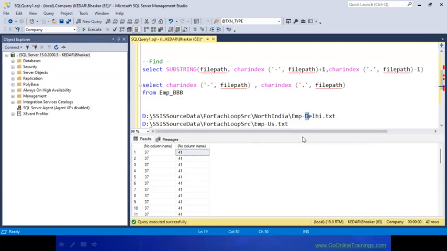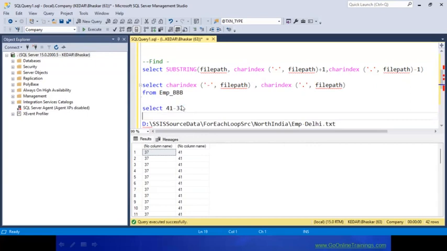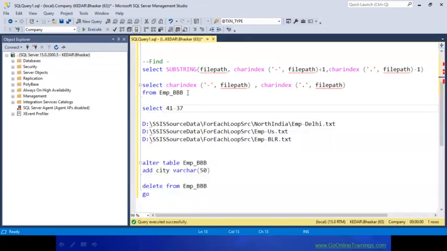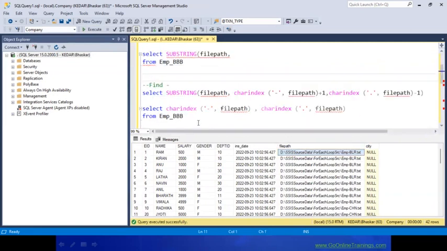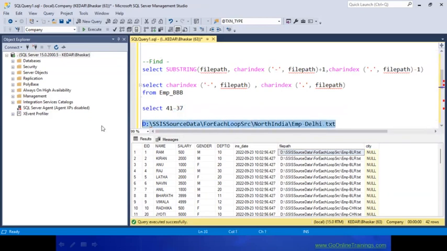How many letters I need to read? 1, 2, 3, 4, 5 letters. To get that, we can say 41 minus 37. So that many records I need to start. Select 41 minus 37 is equivalent to what? You will be able to get 4, right? So you need to get 1, 2, 3, 4. One minute. I have to get all this data, and this is the one. Let me try to use this because all of them you have to know clearly, guys. Otherwise, you will not be able to get it.